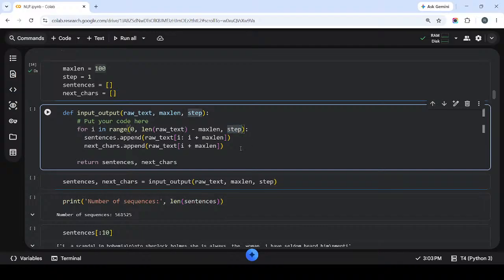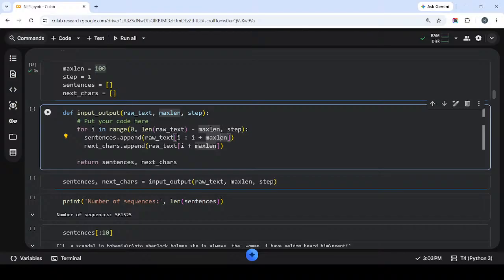It will take 100 characters, and the next character will be the output, then we move one step forward. Then we do sentences dot append raw text, and using indexing, initially for the first iteration, suppose i is 0, so 0 to i plus max length, so 0 to 100.